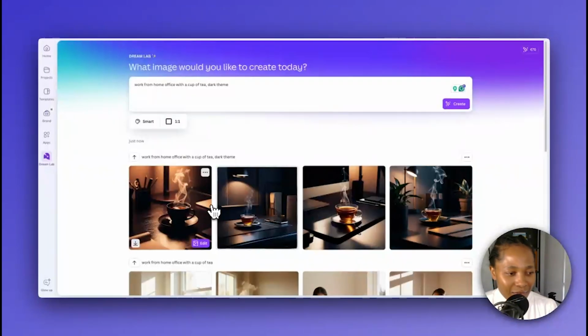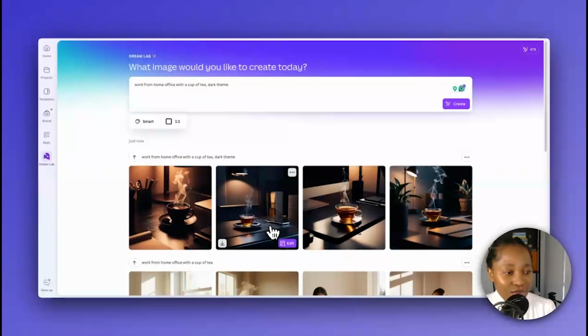No more going above and beyond just to try and take a picture or do a photo shoot and edit and then finally use the image. It's just so time consuming. I feel like this is the best way you could do it. I don't know how much Canva Pro is, but for whatever the price is, it's definitely worth it. Now, without wasting so much time, that's it.